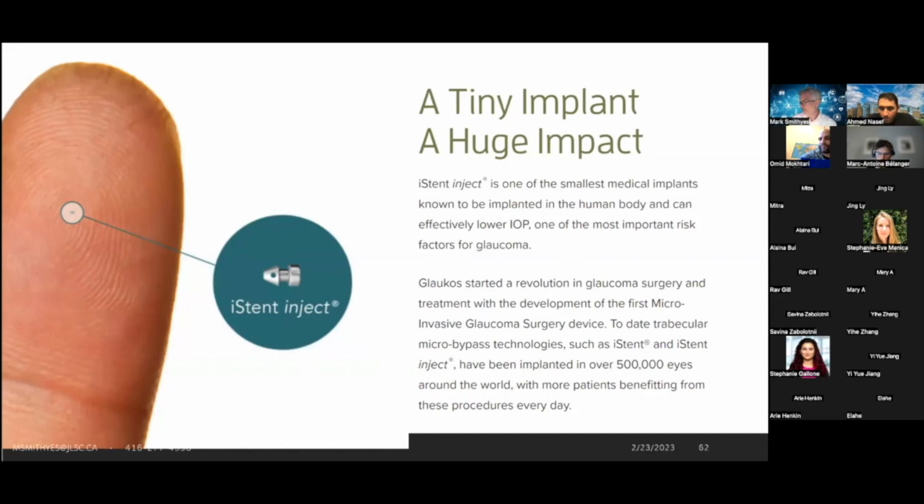Let me just see if I have been able to find the video. Nope, that's not what I'm looking for. Okay, that's all right. The video just gives you a quick snapshot on glaucoma and basically says it affects a lot of elderly people. It's about pressure in the eye. It's like a bicycle tire, right? You get too much pressure, this causes a problem. In this case, it causes blindness, and so you want to lower the eye pressure. So we can dispense with a video.